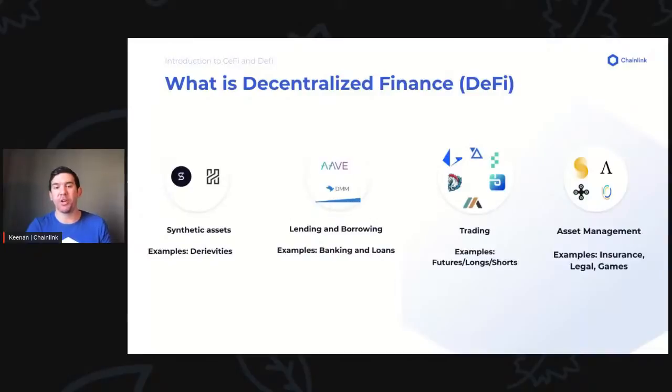And so these are opportunities that you can build during this hackathon that can be extremely, extremely popular in a very short amount of time. And you can do it all with JavaScript, and that is the great thing about Agoric. You can also create trading platforms. You can think of these as futures, longs, shorts, and so forth. And if you have questions about these, definitely just put them into the Q&A and we can talk about them in a few minutes. Also, there's asset management. You can think of this as insurance, legal, blockchain games, and different crypto economic games that you can create with smart contracts. So now I'm going to go into a few examples of these.